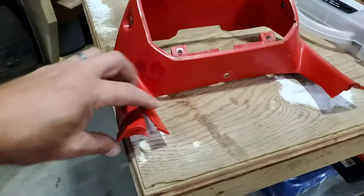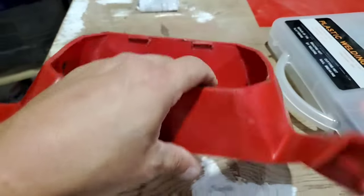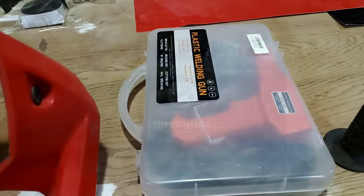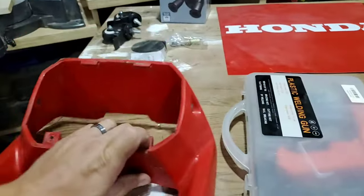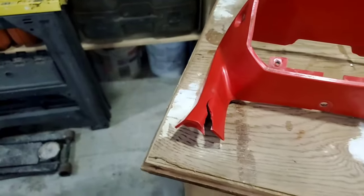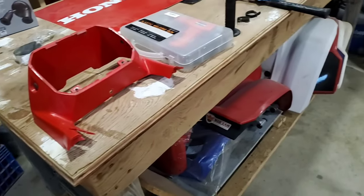And then that got me looking at the headlight bezel. I had this split here, and there's a lot of tension in that, a lot of internal trauma. There's a crack here. So I've got a plastic welding gun. I've used this before. You've probably seen my buddy MRC Builds use one of these. They're great to make a repair from the backside. You're left with a visual seam, but if I can draw that in and stabilize that so it doesn't travel all the way up, that will be the desired outcome. And I get to keep the original bezel.